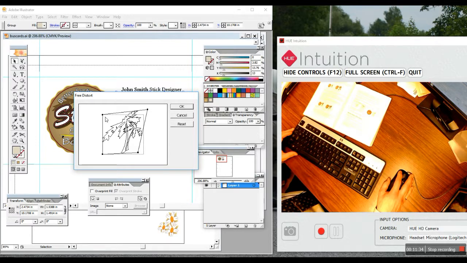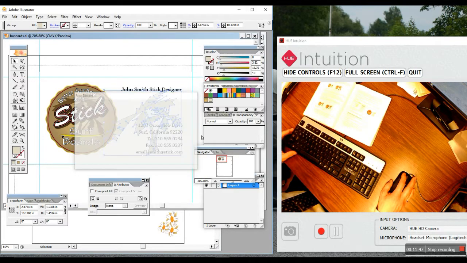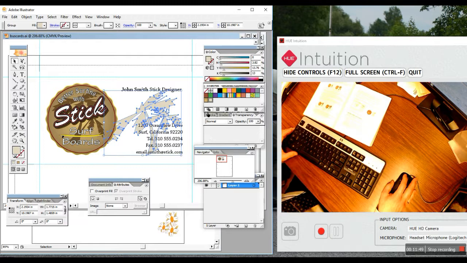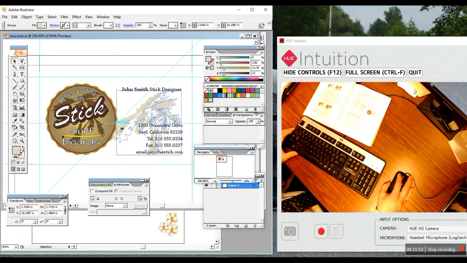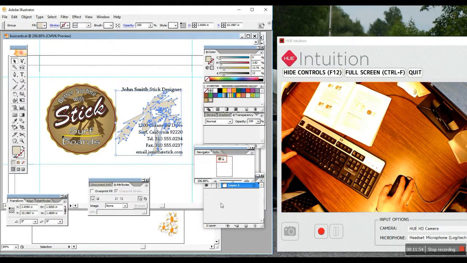Over. You can do whatever you want with it basically. When you got something you think you like, you can click OK. I think I pushed that over a little far. So let's bring that over.